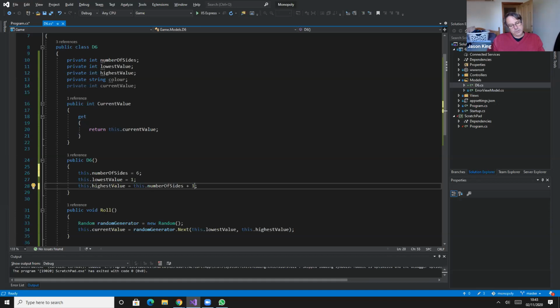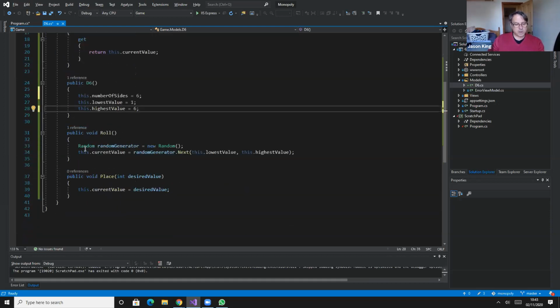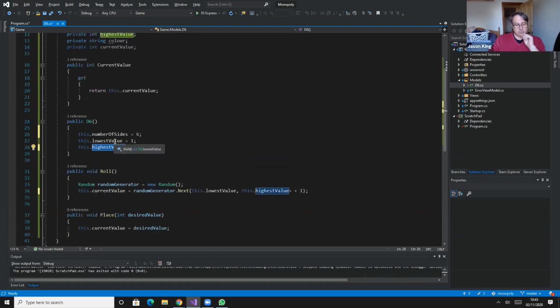So I get what you're saying, Alex. Okay. So actually, we could maintain the fact that 6 is the highest value, and when we're creating our Next, we could say this. That's what you meant, wasn't it? Yep. I think that's an elegant solution because it preserves the notion of the highest value, and it's very clear what's going on here. And you might say to yourself, well, why are we adding 1? And then you look at the help for the code, and it becomes clear.